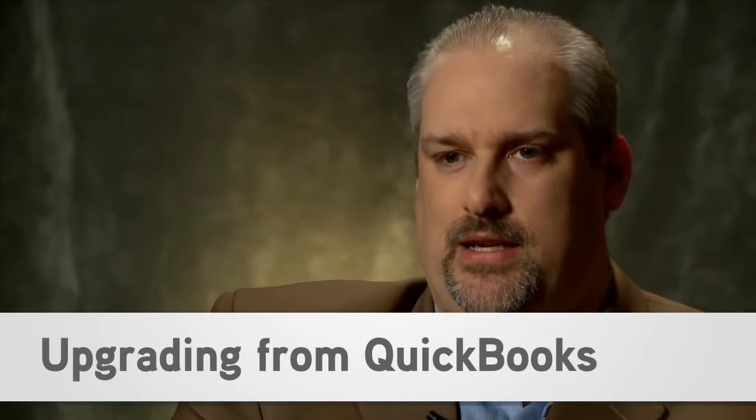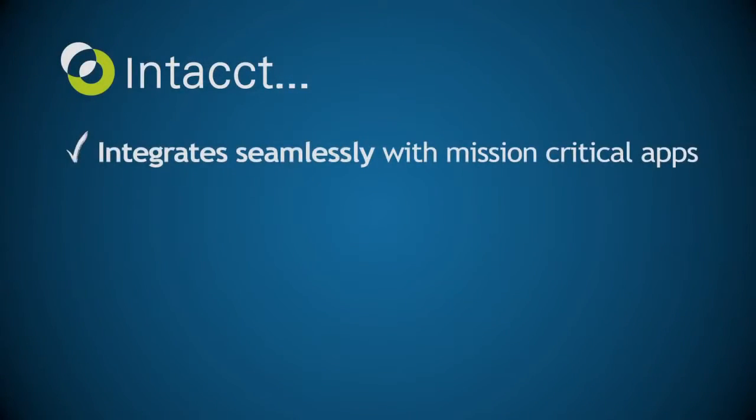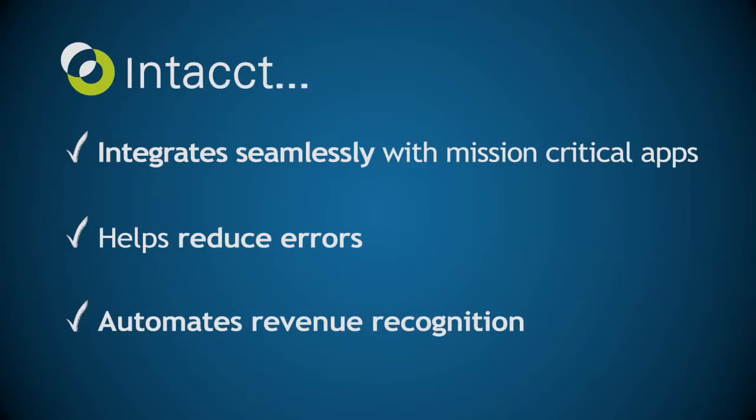There were a lot of things I wanted done as far as allocations, multi-currency, moving debits and credits around that was just beyond what QuickBooks could do. So we needed to go from what I call a check writing system to a real accounting system, and that's certainly what Intacct is. There was no interaction between Salesforce and QuickBooks, so everything had to be entered twice and it created many times mistakes and errors because we're all human, and the revenue recognition was a nightmare.